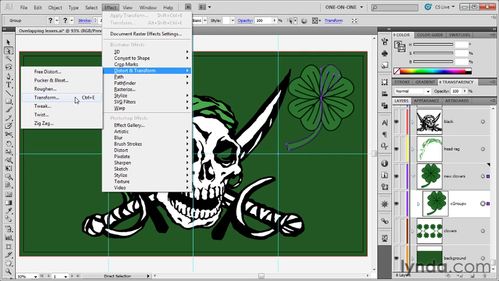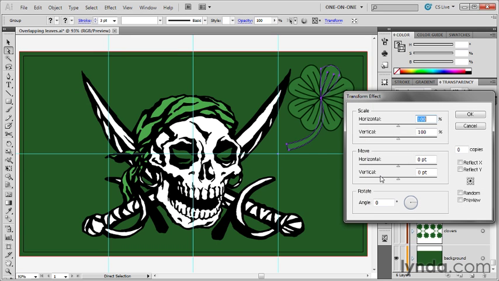All right, now I can go up to the Effect menu, choose Distort and Transform, and then choose the Transform command, or press Control-E, Command-E if you got it. And now go ahead and select the far left point on the matrix. It doesn't really matter whether it's the top left or the bottom left or the middle left point. Any of them will do. And then select Reflect X, 1 copy, of course, and turn on the preview checkbox just to make sure you got it right. And it should look like this. It should look absolutely beautiful.